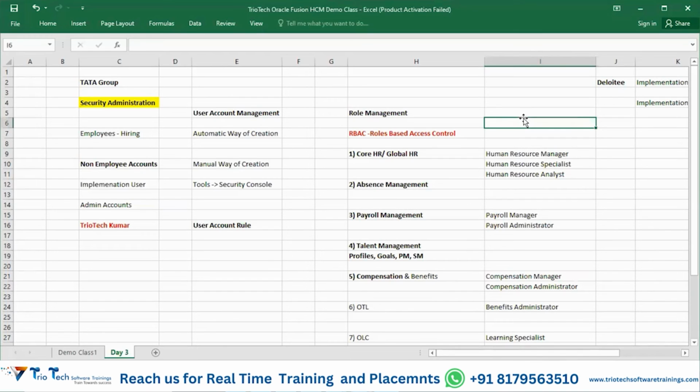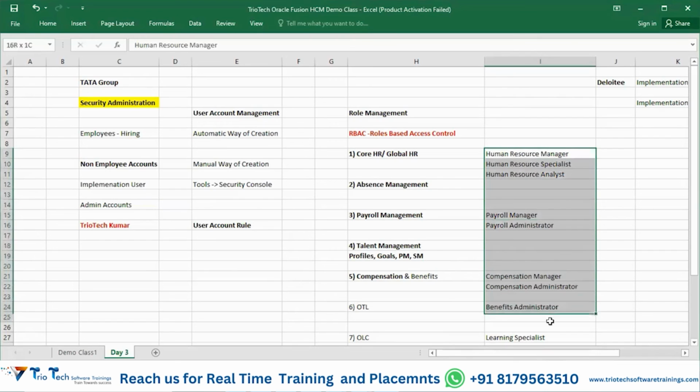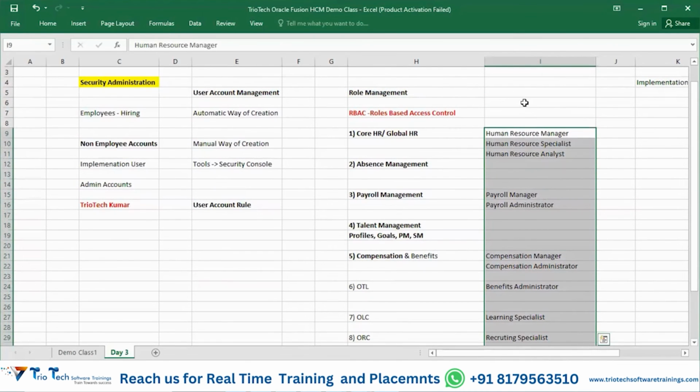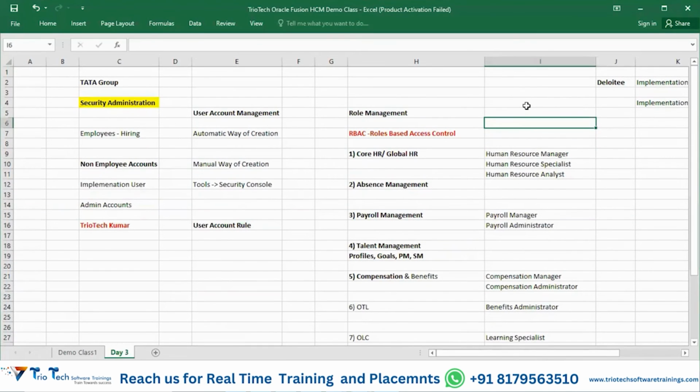Actually, by default, it is not available. If you want that, you can create it. All the policies or privileges in these roles, you can consolidate and create one. But that will be a bit complex. But yes, we can do that also. We can define a custom role.